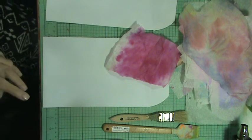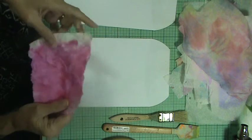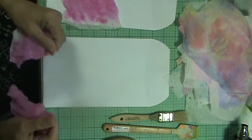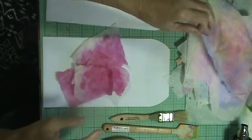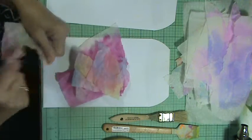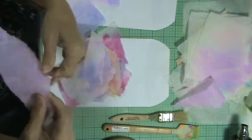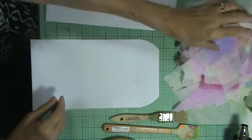But I'm going to show you what I do and the one I sent Deb. And it is paper towels. Mop-up paper towels that you wipe up stuff with is what I glue on there. That's the secret. And what they have on them, I don't know. But I'm going to glue some of these on. Some might be waterproof and some might not be. I don't know. I just grab what I have and we're going to glue them on with our napkin Mod Podge, decoupage.